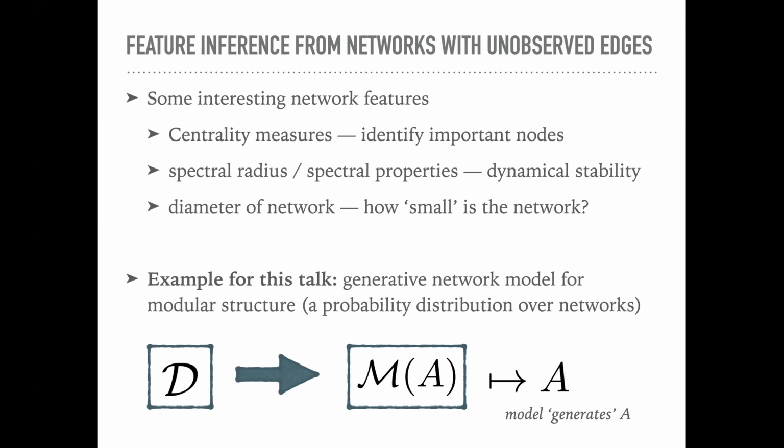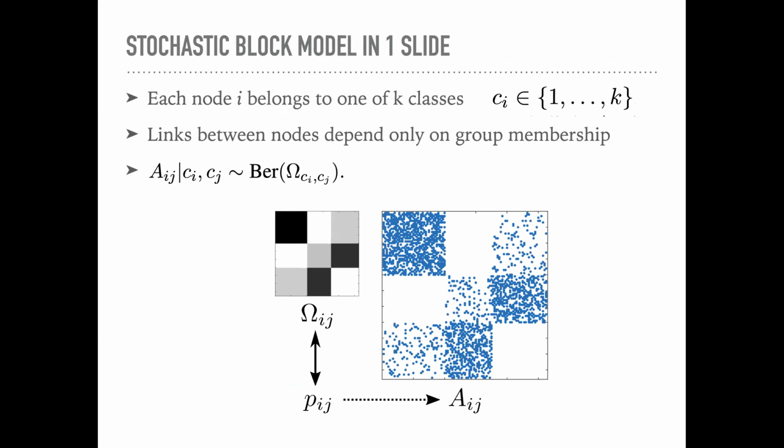And this is what gives us the statistical power to do this. So now I've changed the game, right? Instead of trying to infer the matrix A, I'm trying to infer a probability distribution over the networks. And here's this stochastic block model for those who haven't seen this before. Each node belongs to one of k classes, which we assume conveniently here to know. So we know there are k groups. Maybe there are 3 groups: students, postdocs, and professors, or something like this, right?